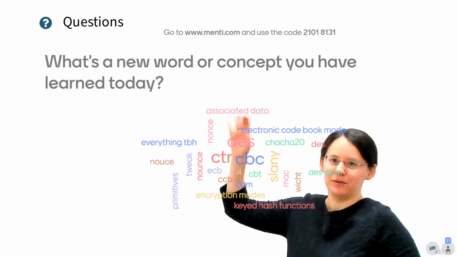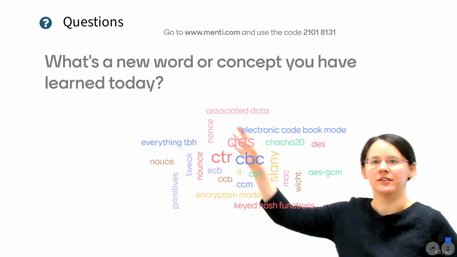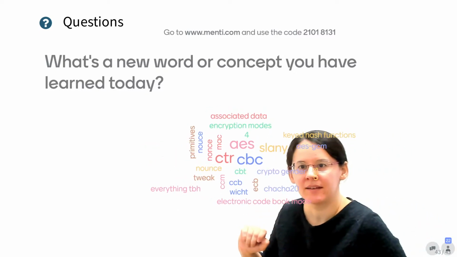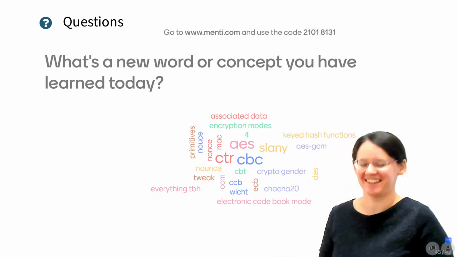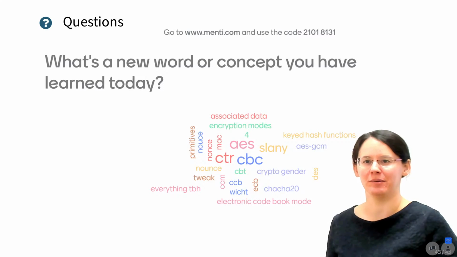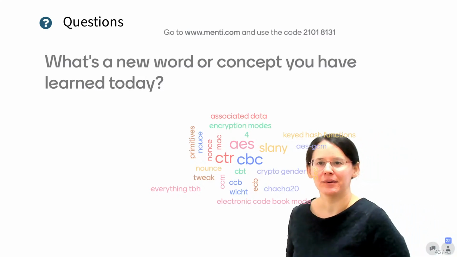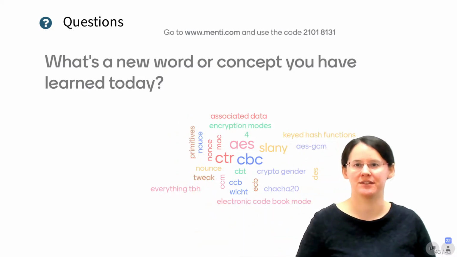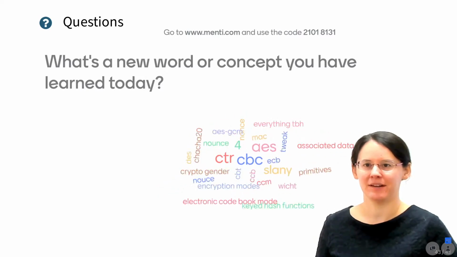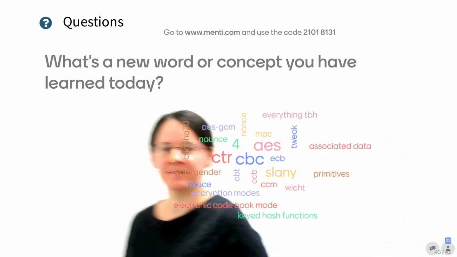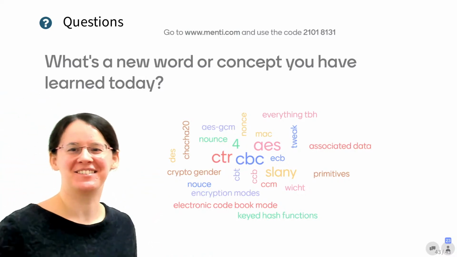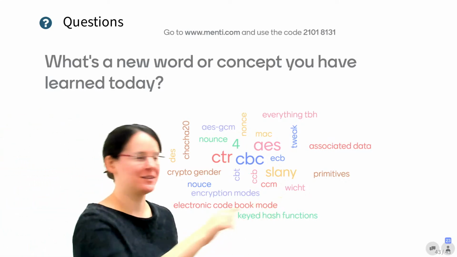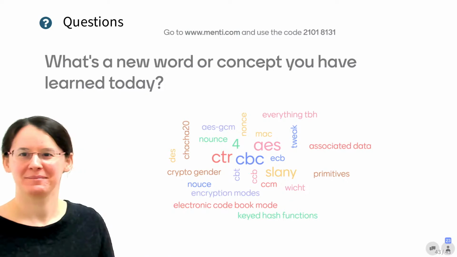So you also heard about some new ingredients or inputs, like the nonce or the associated data. What else do I see? Everything new, okay, that's probably to be expected, since I guess you haven't heard about it in a previous lecture. What else do we have? Yeah, the concept of primitives is a very important one, so the core building blocks that offer security. Let's see if something else is coming along. The gender of the attacker. Oh yes, some of you learned about the second cat, the mysterious second cat.